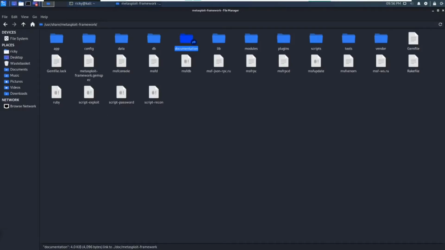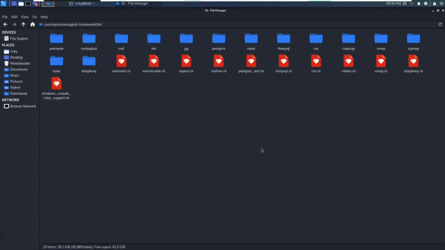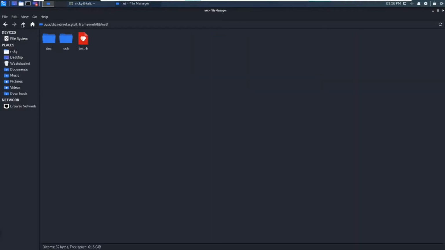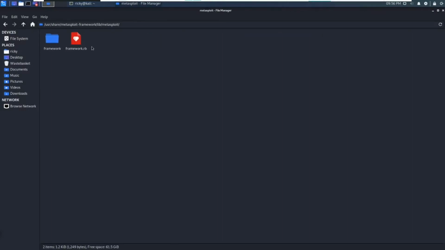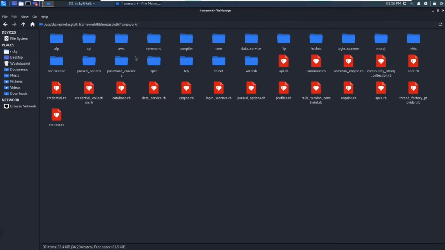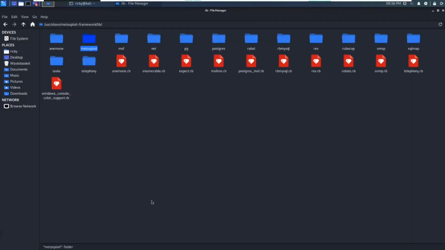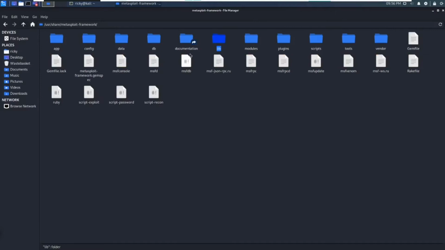The library contains the framework. This is the main meat part of the whole framework. All libraries, the Postgres libraries and the Msf library, everything will be here, clearly with all the Ruby files.